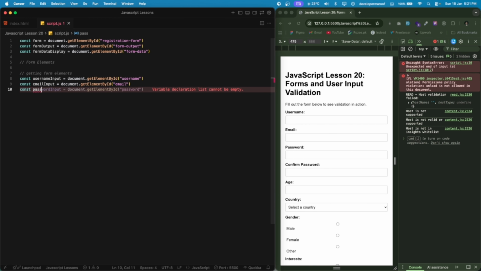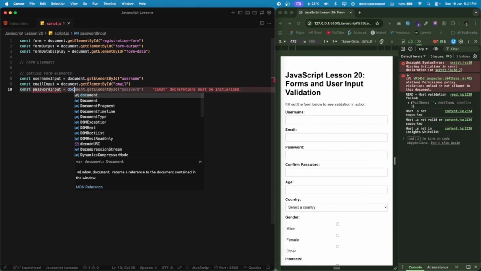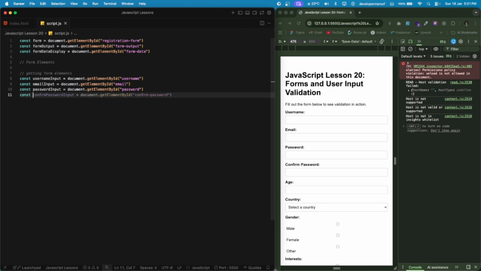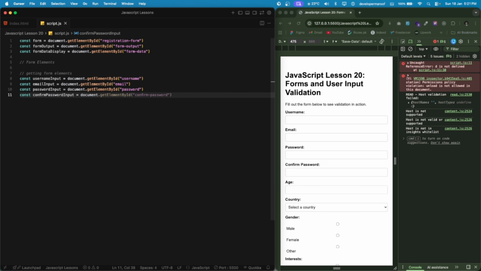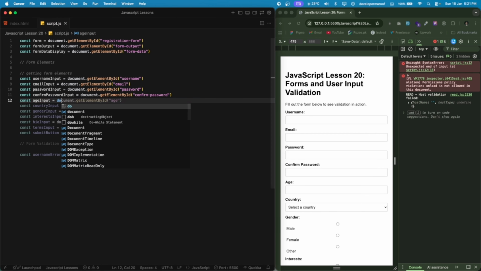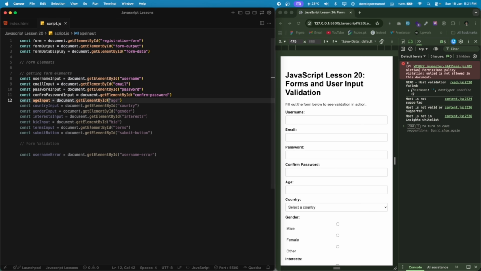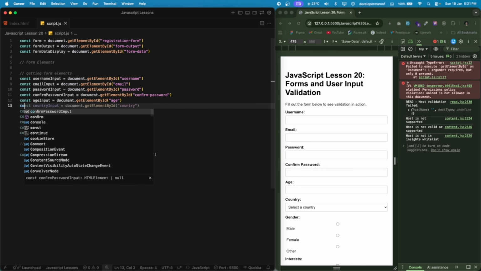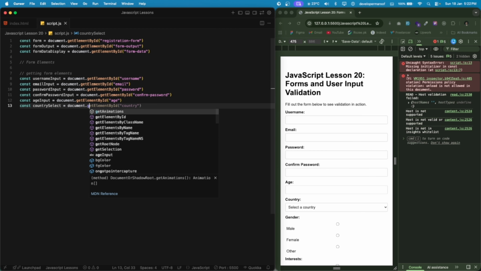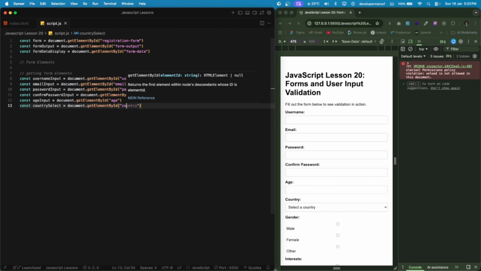We have password input, confirm password input equals document.getElementById, and confirmPassword. We have age input, document.getElementById, and our age ID. We have country select, document.getElementById. The country ID is country.